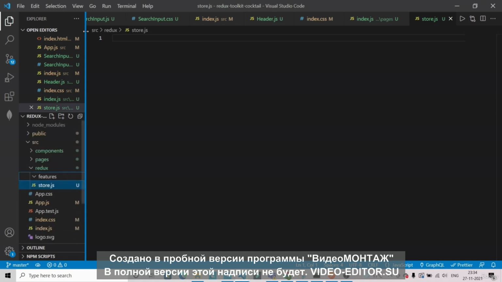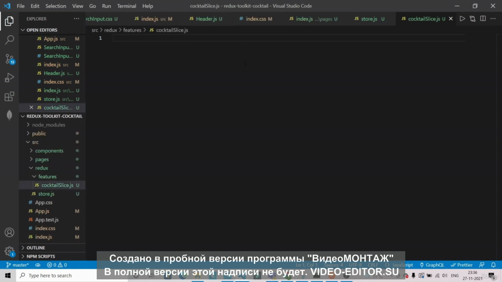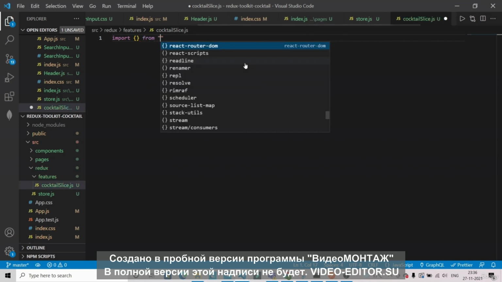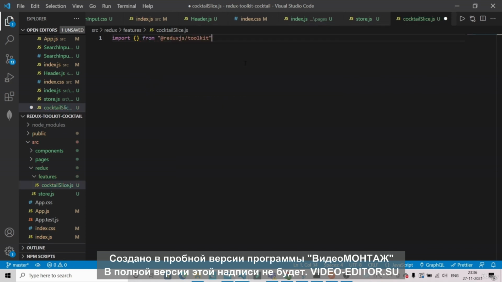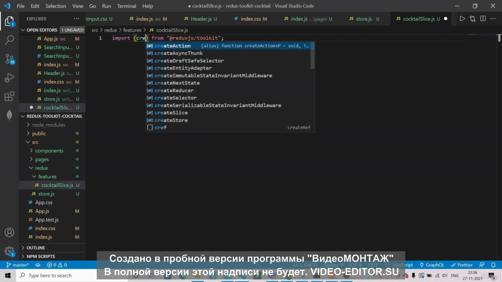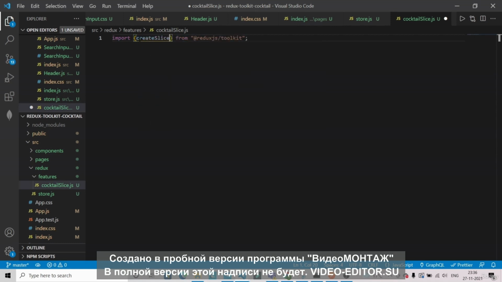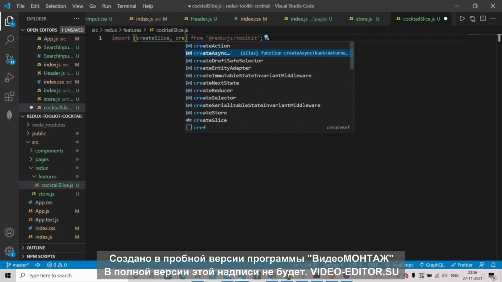Okay, since we are working with cocktails in this application, the file name will be cocktailSlice. In the cocktailSlice we are going to make all the asynchronous requests, and we will update the store. So first we need to bring createSlice and createAsyncThunk from the Redux Toolkit. So we need to bring createSlice and createAsyncThunk.